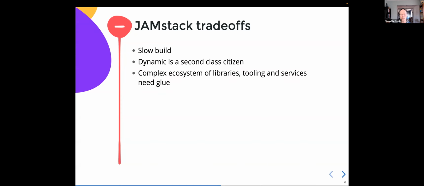The ecosystem is quite complex. There's a whole set of libraries and tools that you kind of need to glue together in order to do anything. So as you're adding functionality to the site, one of the key things is to have something like Snyk. It's really, and at this point, required, because you're pulling in third-party SDKs from all over the place in order to make those backend API calls.